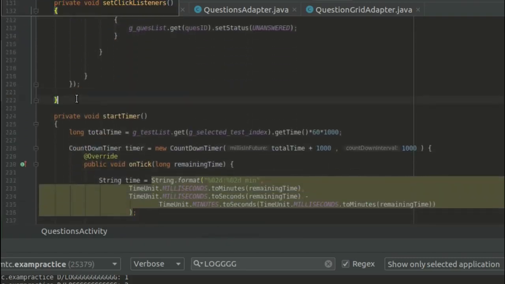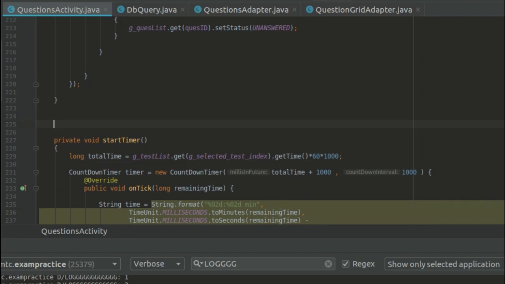After this click listener, we will create a function, private void go to question, and int question number, or let's say position.